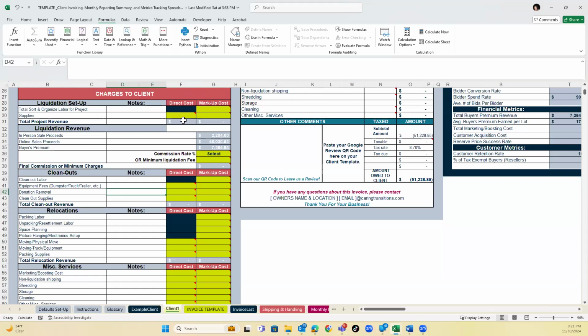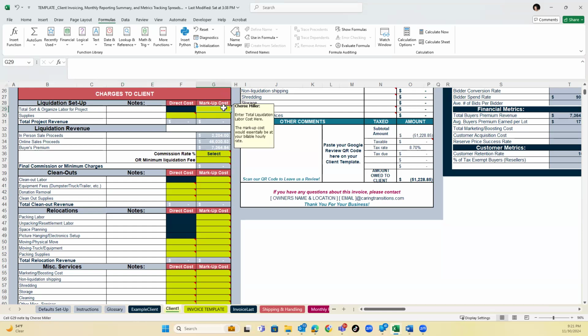Okay, so what you guys are going to do is input that direct cost here on the left side. Because the labor is not being automated right now, for various reasons, you're going to input your total billable hourly rate that you're charging your client here in this markup cost column.